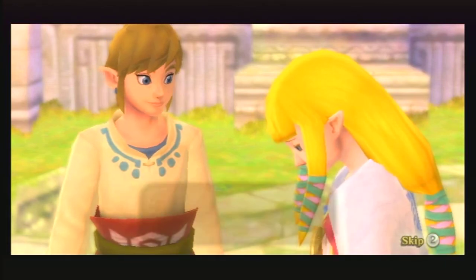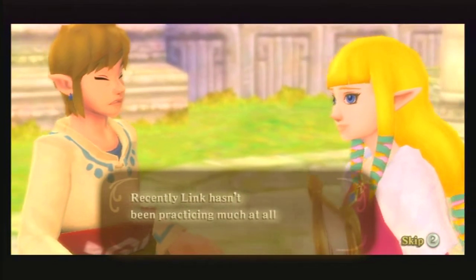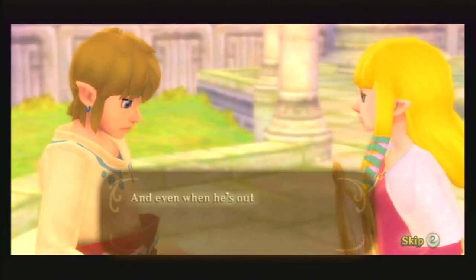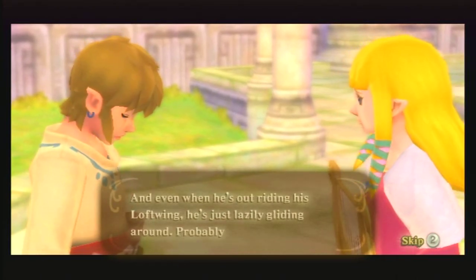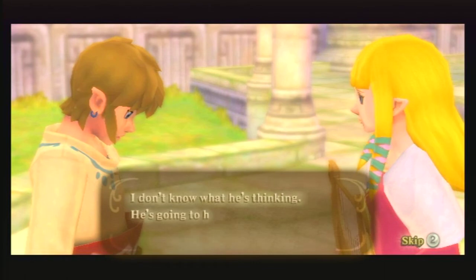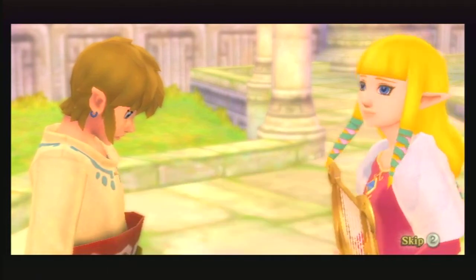Yes, about that. Father, I don't think he can do it. Recently, Link hasn't been practicing much at all for the ceremony. And even when he's out there riding his Loftwing, he's just lazily gliding around, probably daydreaming. I don't know what he's thinking. He's going to have to be in perfect control of his bird to win today.